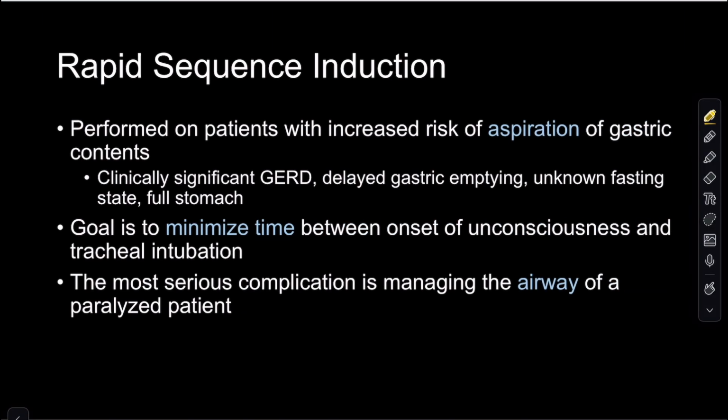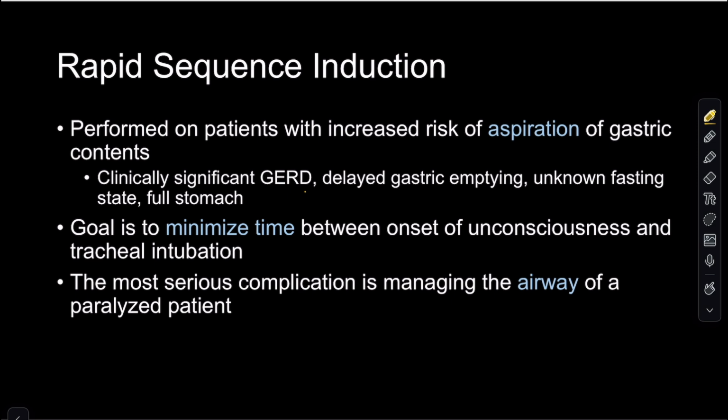Rapid sequence induction is performed on patients who have an increased risk of aspiration of gastric contents. So the goal is, if a patient maybe has an unknown fasting status, or you know that they have a full stomach, but for some reason they're having an emergent procedure done and they need to be intubated, then you want to minimize the time between making them unconscious and getting a tracheal intubation airway secured.